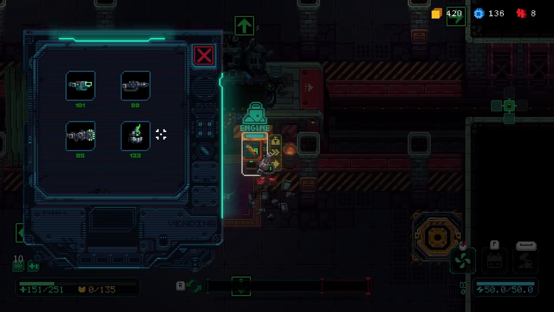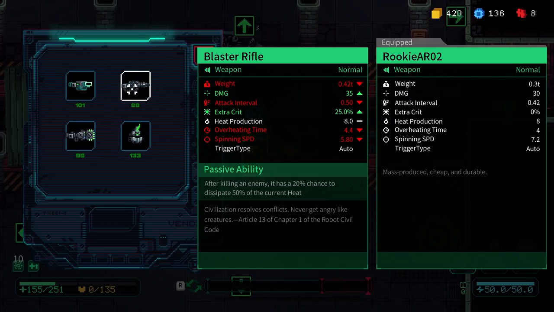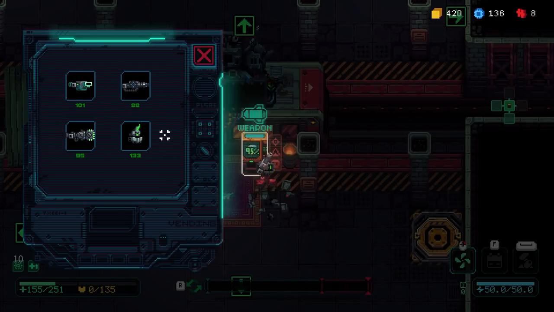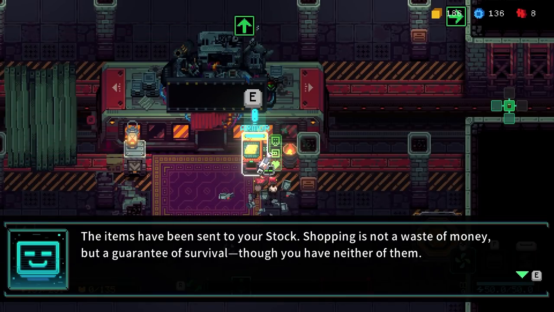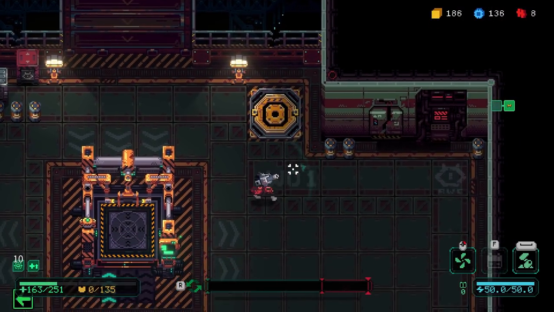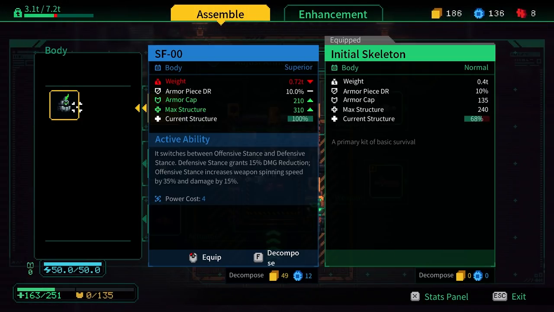And that's pretty good. How much do I have? Decent chunk. Passive ability releases mine automata. The blaster rifle sounds interesting, but I'm gonna go for the mine. And that'll be that. Okay, so items have been sent back to the stock. I guess I should have gone shopping before I did this. Yeah, let's swap our body out and grab something new.